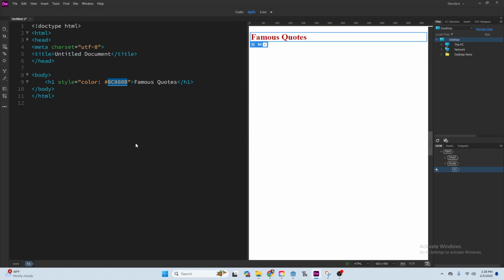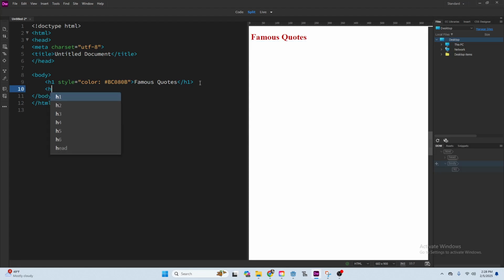Now, that's not the only thing we can change. We can change all kinds of stuff. But this is just an example of how we can change one thing on one specific element. The thing is, if we were to create another H1, notice that this other H1 goes back to this black font color. The reason why is because this style only applies to this specific H1 here. Okay? So that's one way to apply some style code.